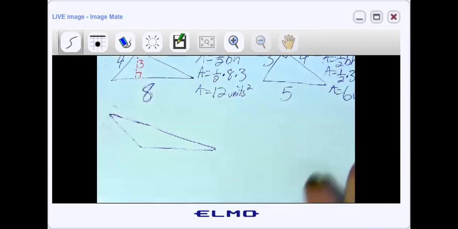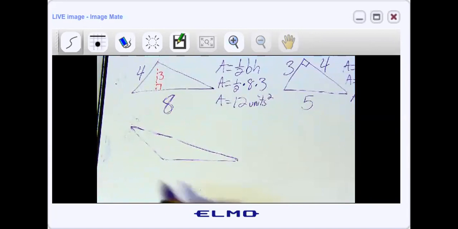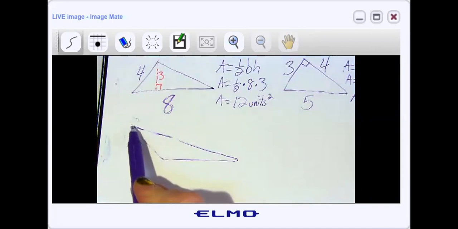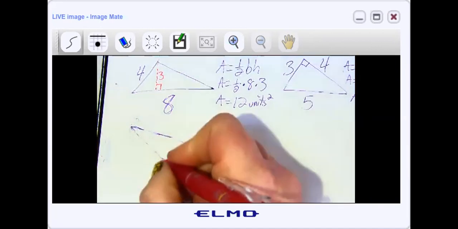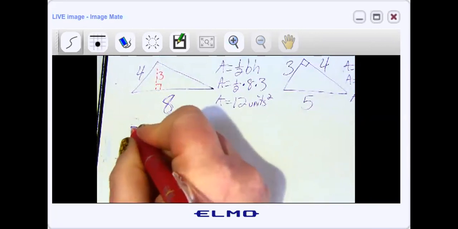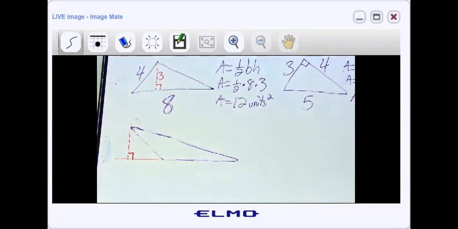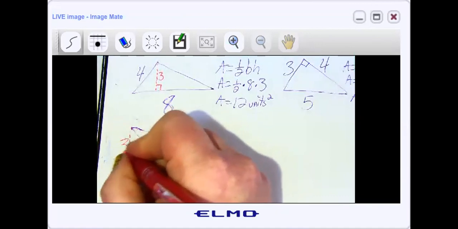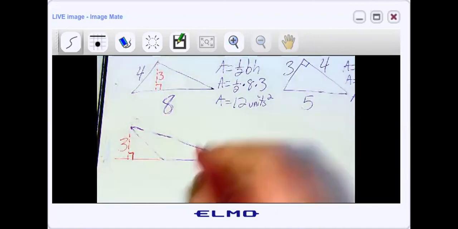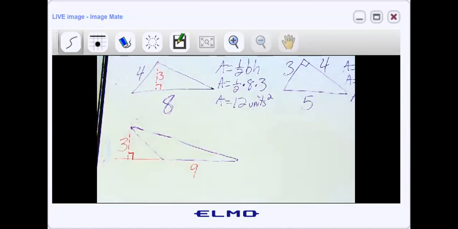All right, anyway, so here is a triangle like this. So if I tried to draw the height in here, I wouldn't be getting all the way to the tippy top. So you're going to see they're going to do the same thing. They'll extend a side and then drop the height kind of like that. Notice that you have to know that it's perpendicular. So they're going to note it. And then, I don't know, I'll say the height is 3 and the base is 9.